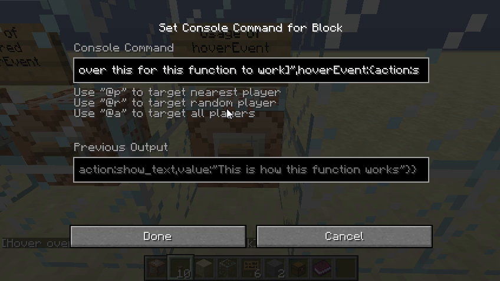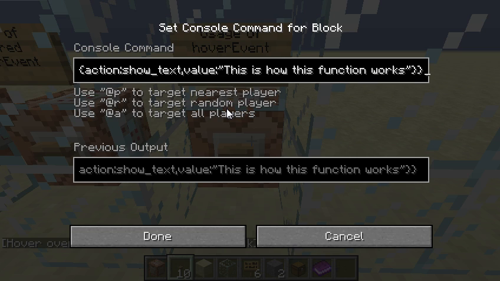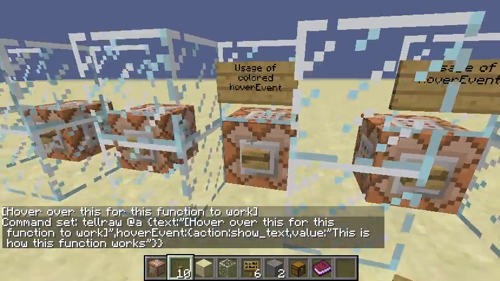We're going to put a bracket inside a bracket. Action set to show text, comma, value, set to, this is how this function works. And we're going to put two brackets, guys. This is really important. If you don't put two, this will not work. You're putting two because you opened a bracket right before action, and you open one right before text. So that's how that works.